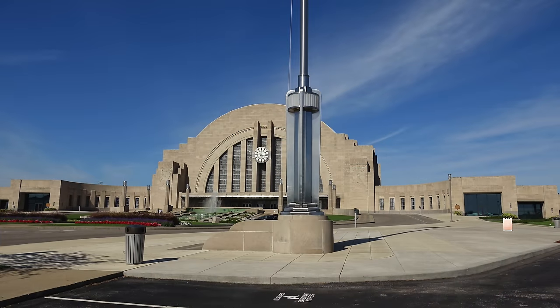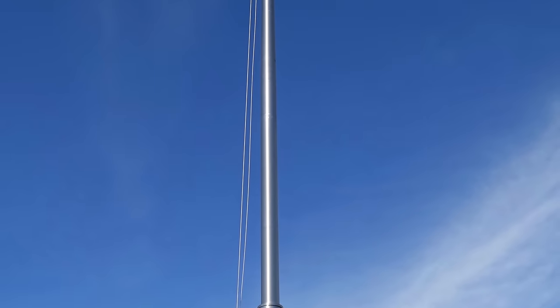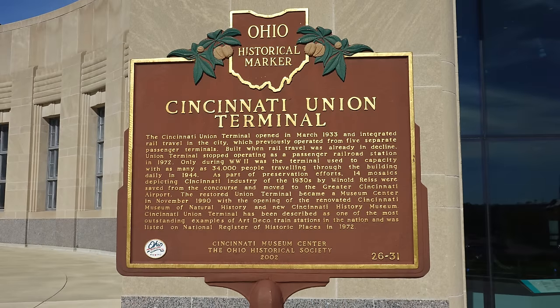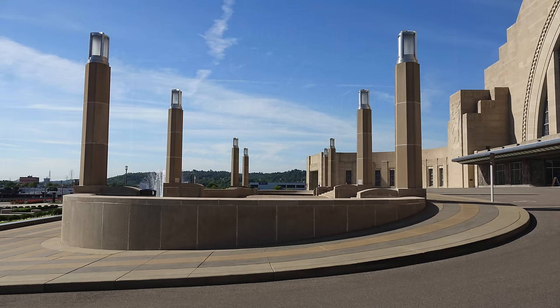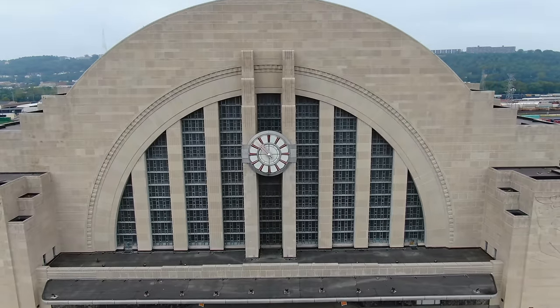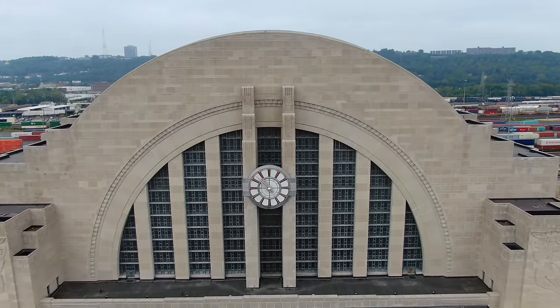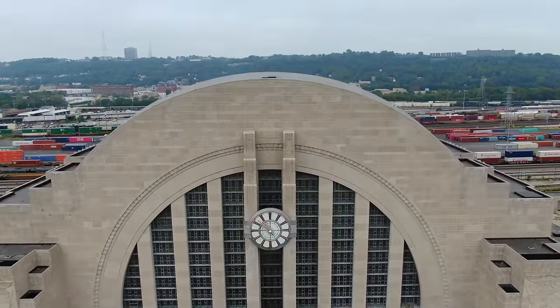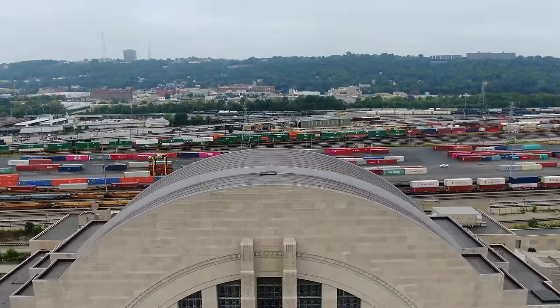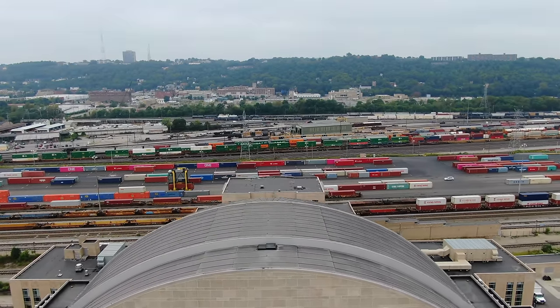Unbelievable. Now, you said earlier that sometimes you're like, I was here when it was restored. Can you talk to us a little bit about that, too? Yeah, so opening in 1933, it had never undergone any sort of full-scale restoration or serious maintenance. There was maintenance throughout, just for general upkeep, but it was a lot of Band-Aids. And so you think of 8 decades of water damage as it seeps through the exterior masonry. That crack freezes in the winter. It expands, and so now it's a bigger crack come spring. And so on and so on, and it starts to take its toll on the building. So it was in serious need of repairs.